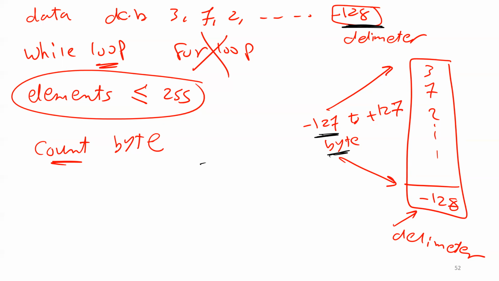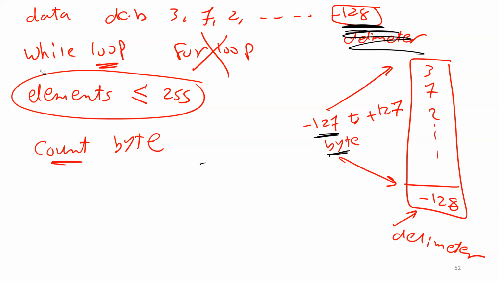Sometimes it's just easier. If I don't use a delimiter, how can I do it as something else? You have to give me n. N is how big your array is. So you have to give me two things: the array and how many elements. Yes, you can do that. Just give me how many elements and the array, and then I'm going to run the code based on that. Or let's make it smarter.